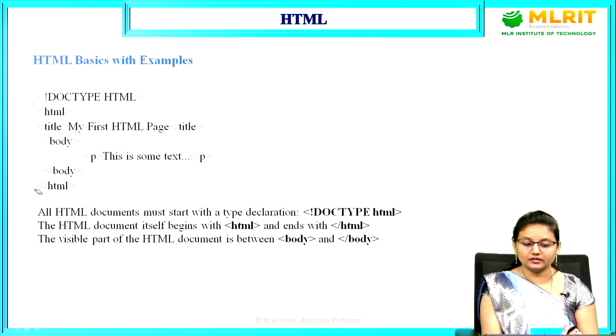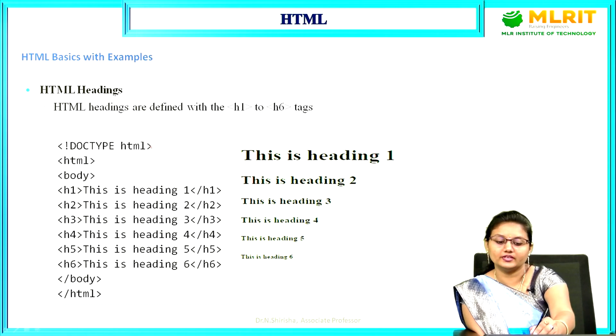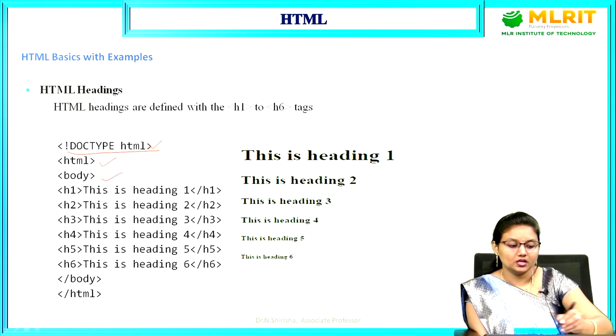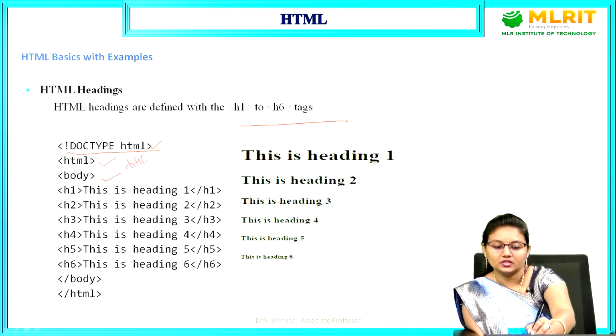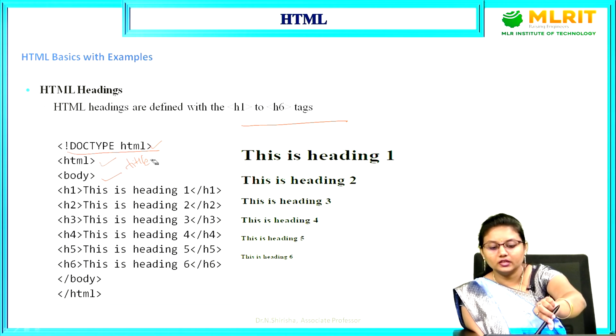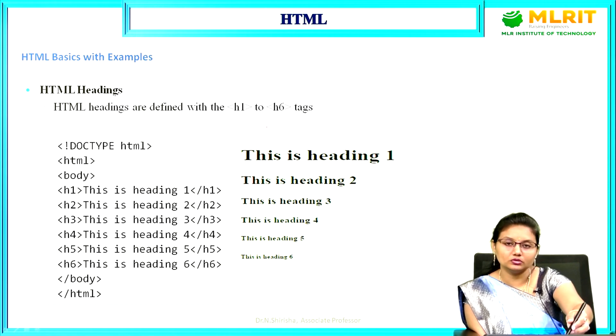So these are the basic structures, but irrespective of those things, we have all other tags also, like P tag is used for paragraph tag. Then here is the heading. As I told you, H1 to H6 we have different headings. So you start with the doc type where it defines how to define a document, HTML document. HTML tag, directly here a body part. So if you see in the browser, you don't have any title bar here. We have not defined, because here title is missing. So it's optional. To define it, to explain about the program what actually it is, you have to give it. Okay. So otherwise you are writing in the body, then also you will get the output, but without the title.